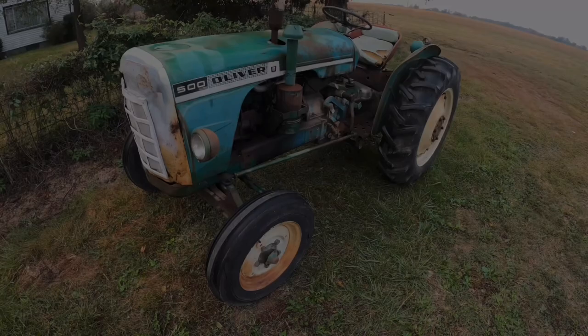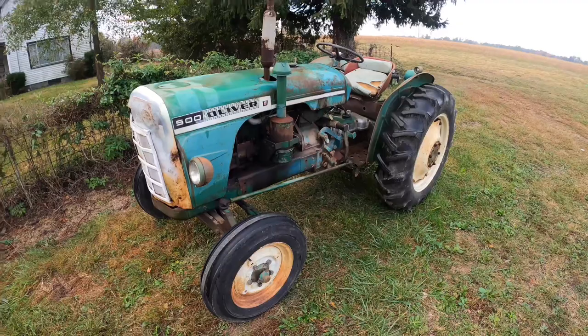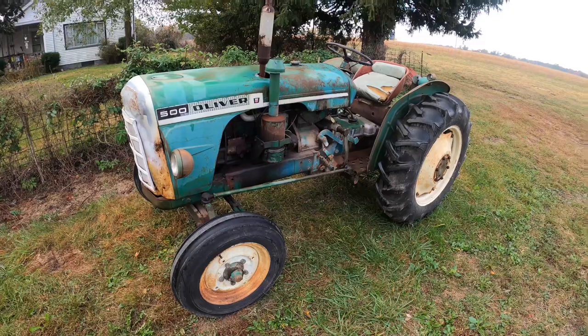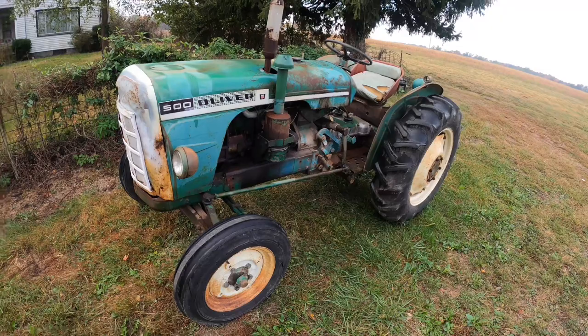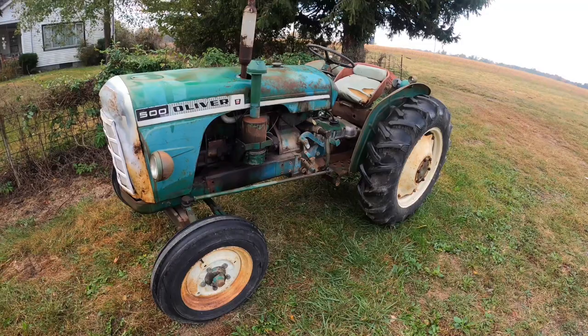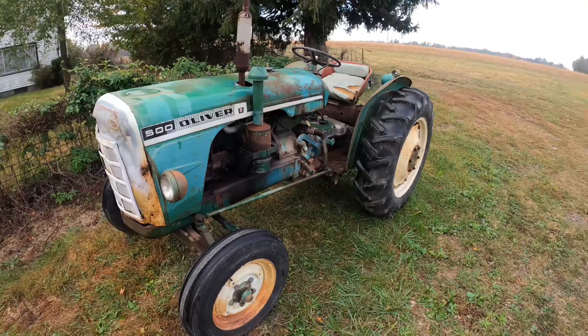Well, here is the Oliver 500. And this cute little thing I found at an AGCO dealer in the next county over. He called me and said he took this in on trade, and I actually turned him down the first time and thought, I don't know. But then I kept thinking about it and it was nagging at me, so I went back and got it. Basically, what this is, is a David Brown 850.